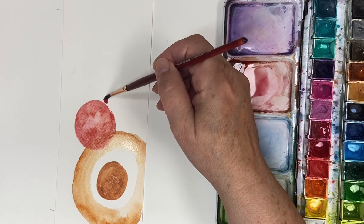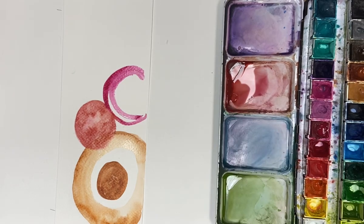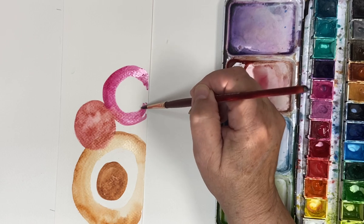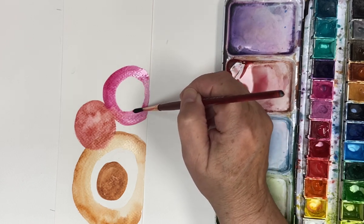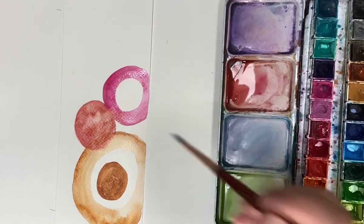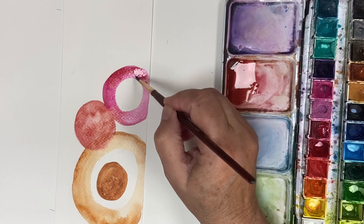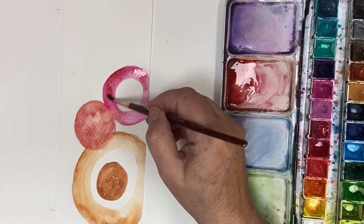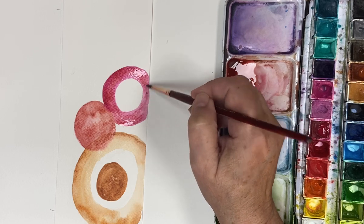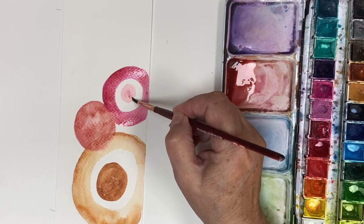I think I'll do a bigger one now, going right up to the end of my paper. You can use whatever colours you like — I particularly like these cheery tones. I was out earlier today and the change in the leaves here in the UK is remarkable. It's really changing, and this is just a fantastic time of year — it's kind of nature's final flora with all the gorgeous colours. Then in the centre I'm just going to do a smaller circle.